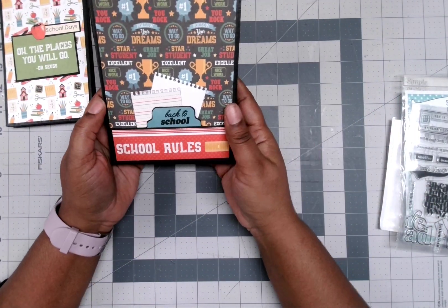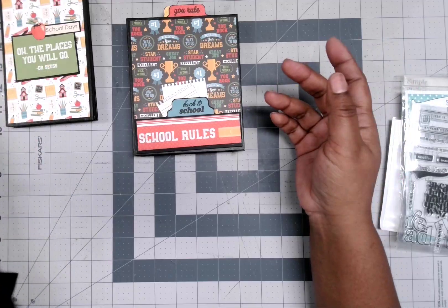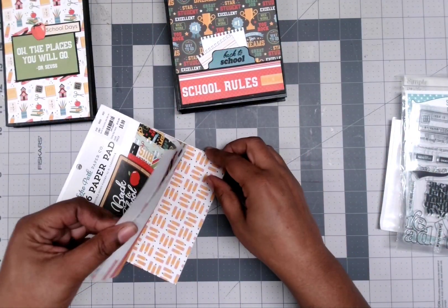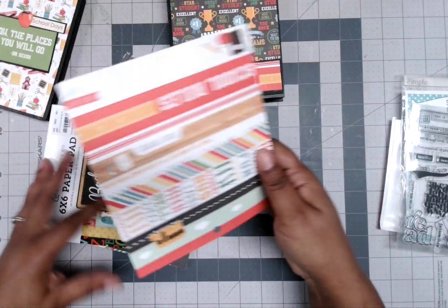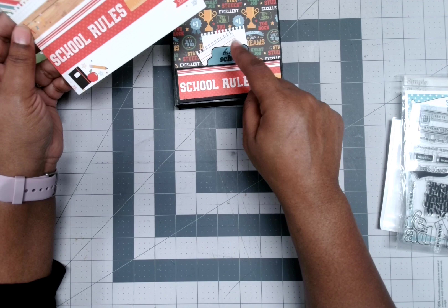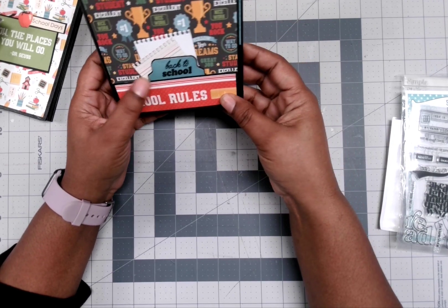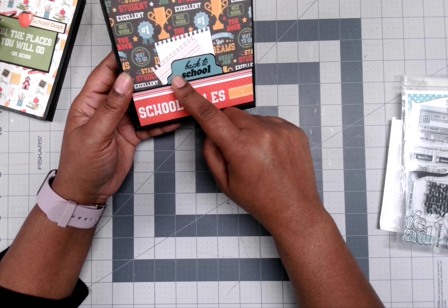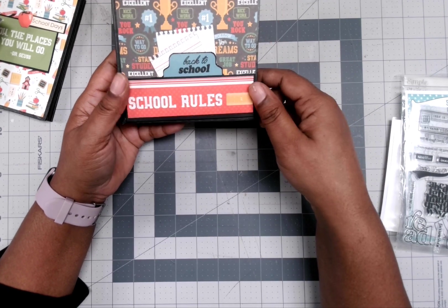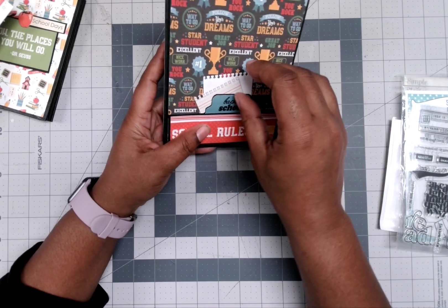And then this is this one — so this is the front, side, and the back. In the paper pad were strips, and I liked this idea where they had a tab on the strip. I tried to cut it out but it wasn't going to work, so I used the Memory Keepers tab punch board instead. I did the tab on the black pocket piece. Then I made this matted piece on top, and that's where I stamped 'Back to School.' And you can see this school rules little paper right here. This is where I'll show you those dies — I used paper dies and put them in their little pocket.